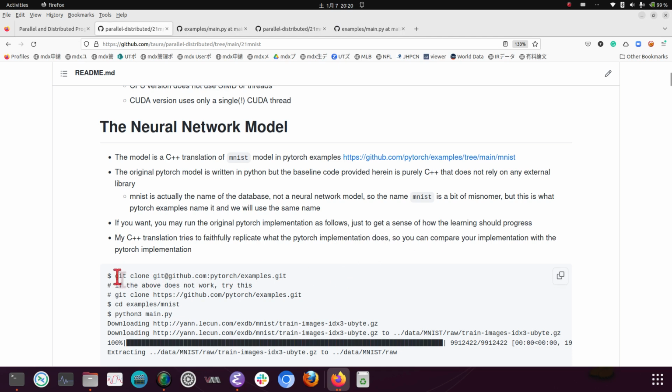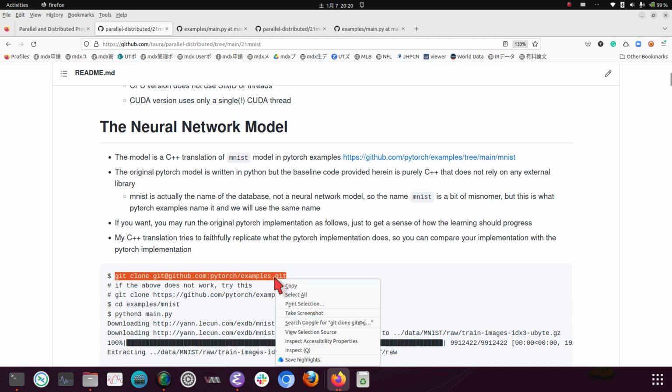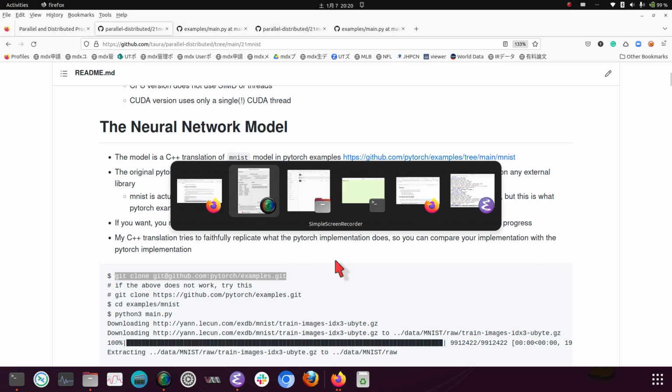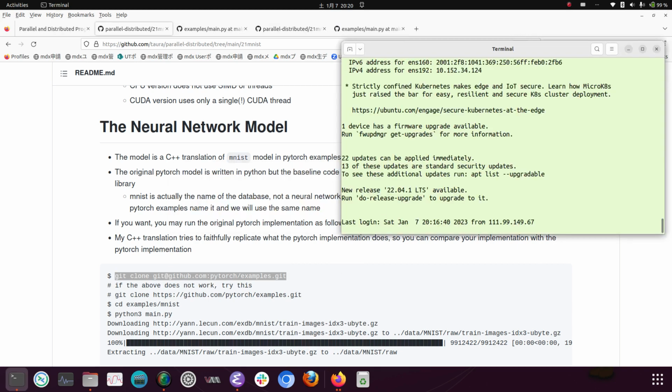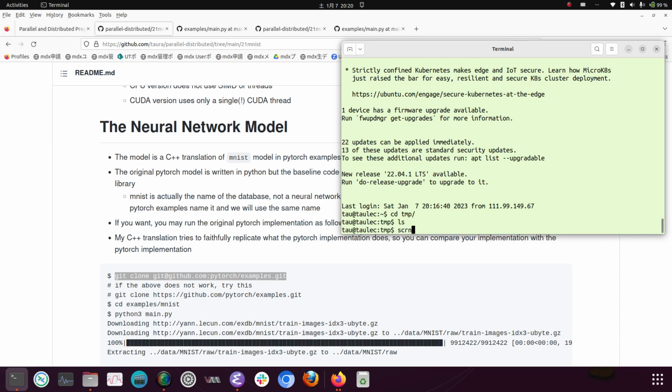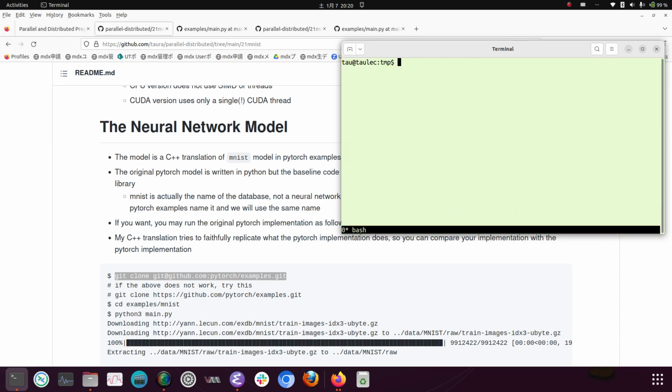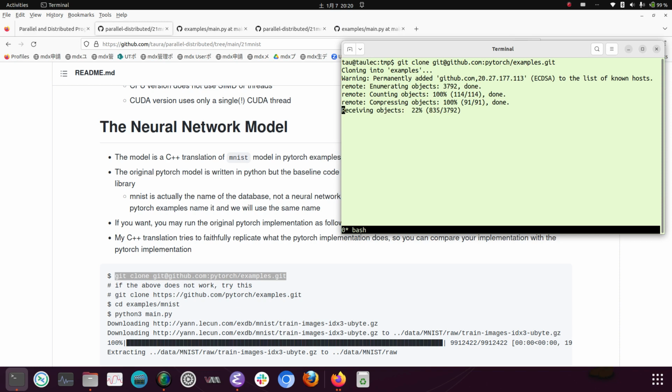This can be done by just running these commands. Let me first log in to the Taulex server, bring up the screen command, and run this command to download the PyTorch examples.